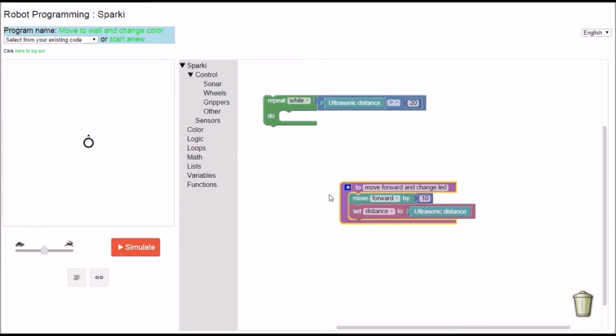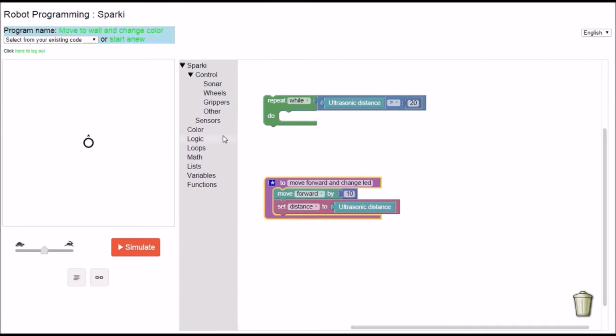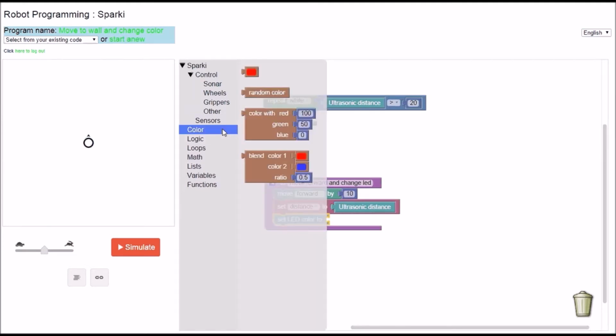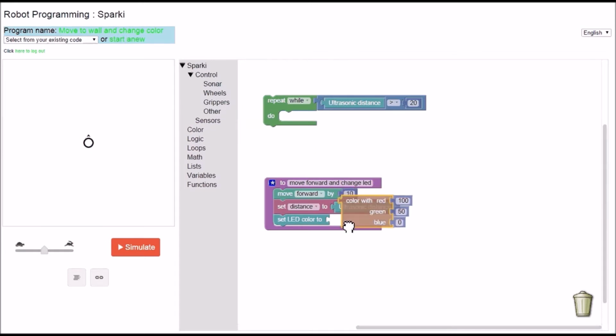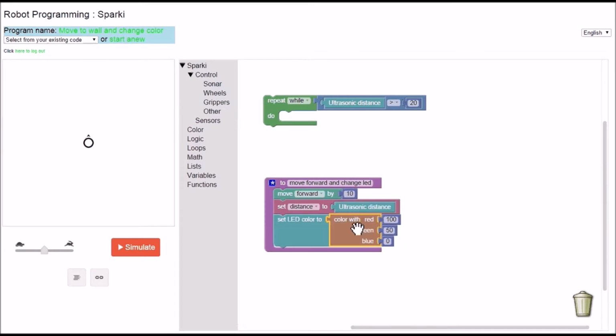Now that we've got the distance set there, let's change the LED. The LEDs are under the other controllers. Snap that in. We have a color mixer built in, so we can just drag this out. The color mixer is kind of cool. I don't think this screen recorder shows it, but if you hover over this, you'll see tooltips that say this mixes values of 0 to 100. We'll get rid of these.